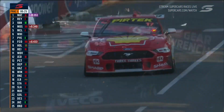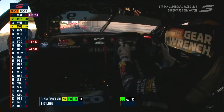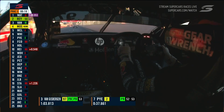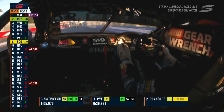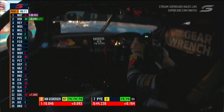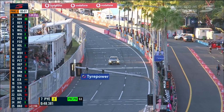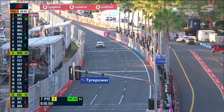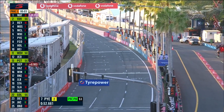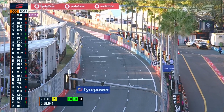Now, a bit of that will be the tapering of the tyre, but I made a gesture to you as you were calling it. It was sliding a lot in second gear coming out of the final corner as well, and that delays the car getting back to full wide open throttle, has an impact on the straight line speed. Obviously, Van Gies has just gone up in speed value again, so he's done a 10 flat near enough. 1 minute 10.0469. He's now only 9/100 slower than Cam Waters.